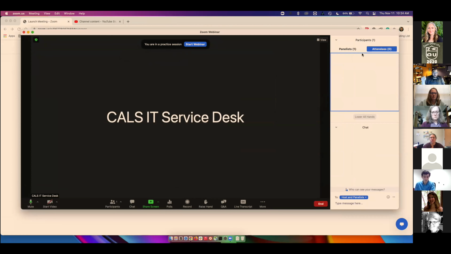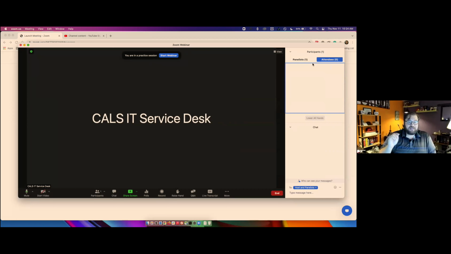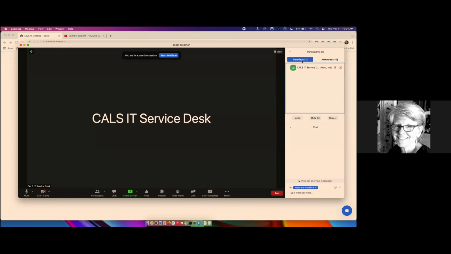Then I go one by one and click allow to unmute, let them speak. When they mute, I move to the next person. So it would be a way to systematically allow more than one person to speak. You'll just have to have someone dedicated to monitoring the attendee side of the participants and raising and lowering hands as we go. Right. And I think we have a question from Adrian.